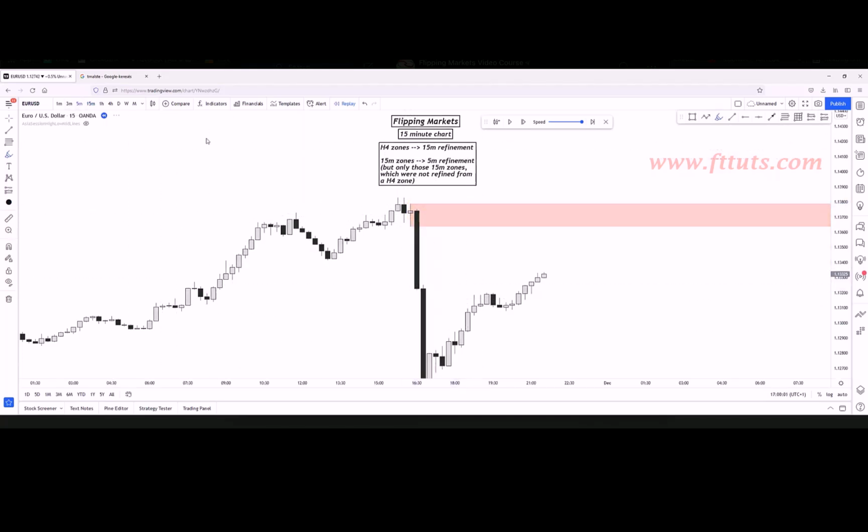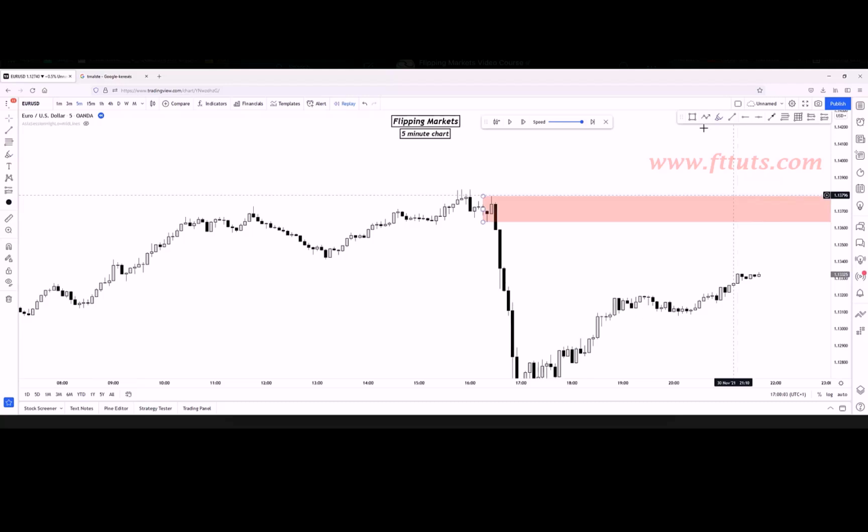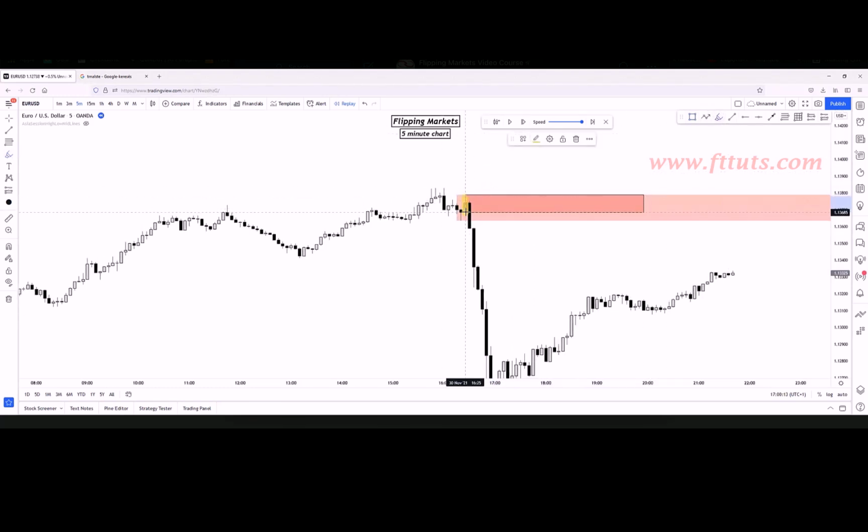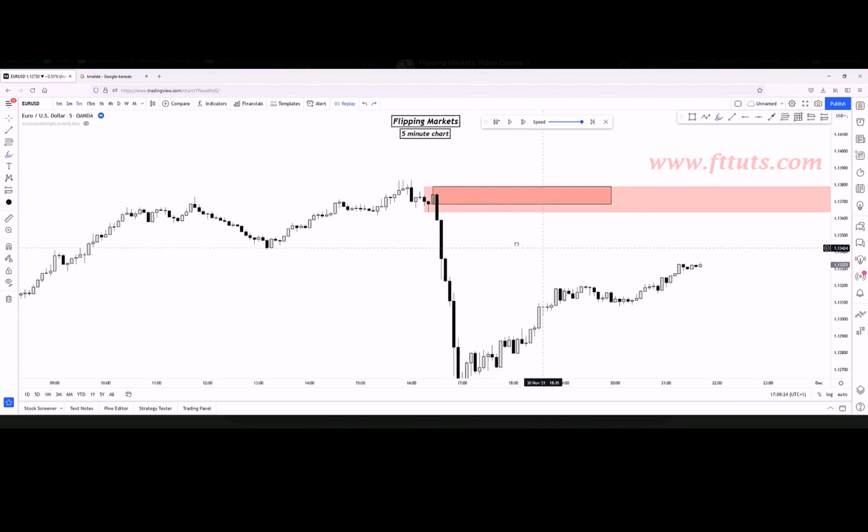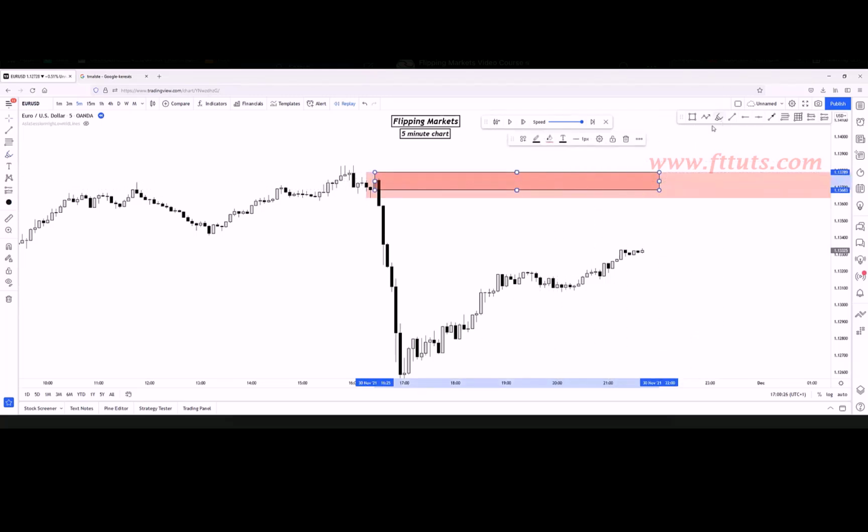If I switch to the 5-minute chart, you will see that inside of this 15-minute POI, this big box, we will have a much smaller box, this one, because the inefficient push on the 5-minute started from this candle. So we almost halve the size of this zone. With these refinements, you can have much smaller zones, and you'll have a more precise area of the possible turning points or target points. So if you were in long trades, for example, from here, you will target this 5-minute refinement, and not the 15-minute, and you will have a higher risk-reward ratio.